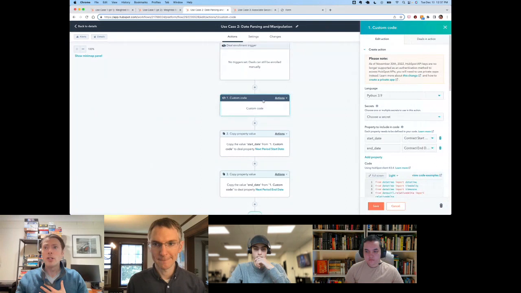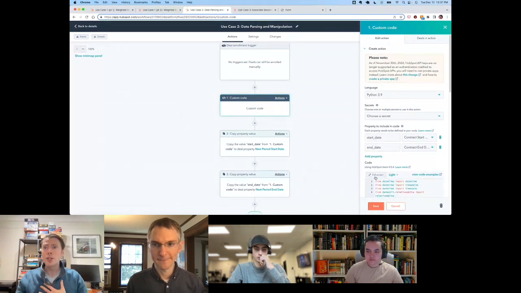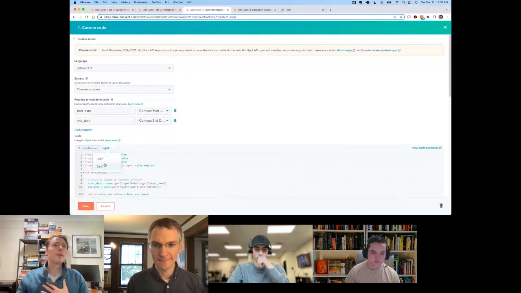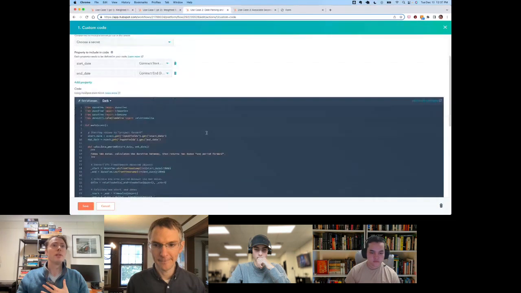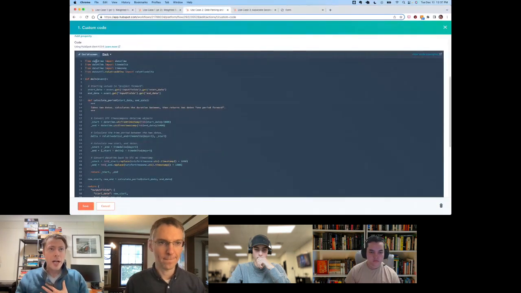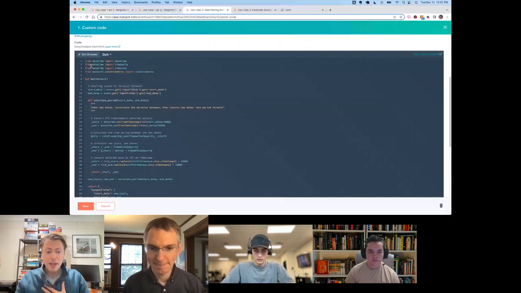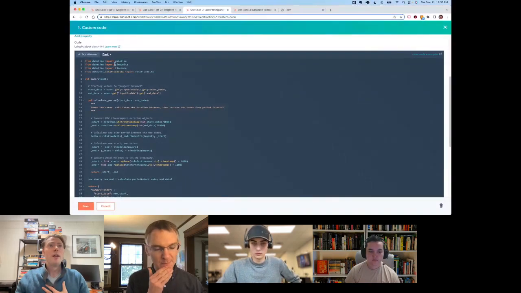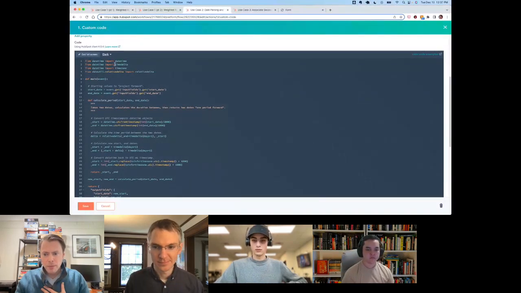And this is a small example of how this could look. I'm just going to pull this into dark mode so it's a little bit easier. Another native library is called the datetime library. It basically helps you work with dates, and within that, you can actually calculate.